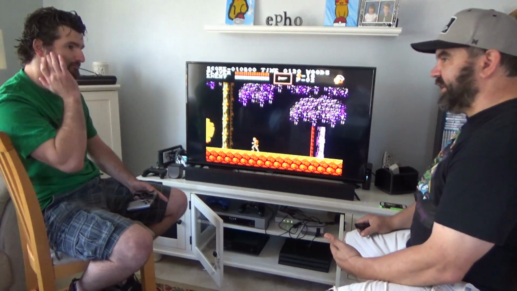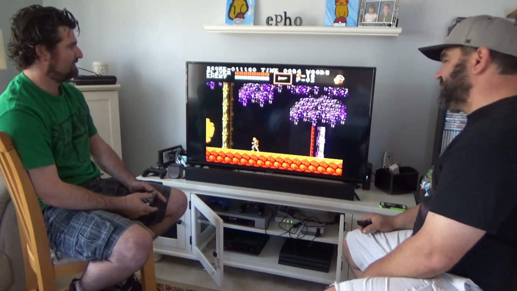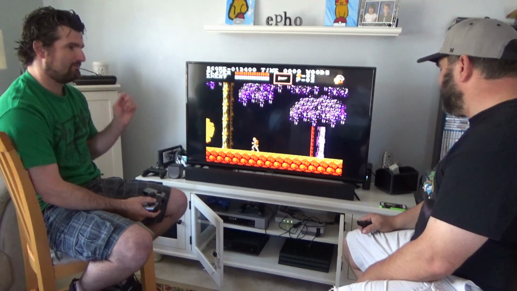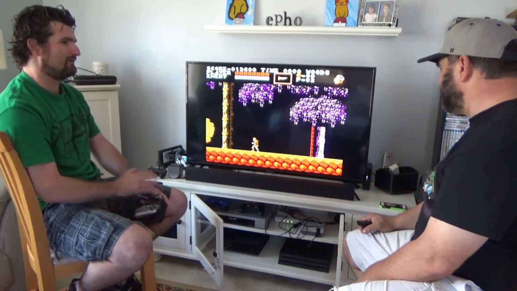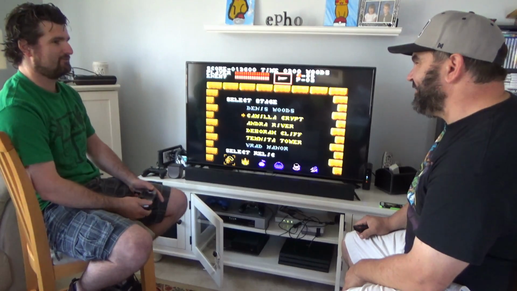So you just collected a relic. Yeah, I just collected the Crown Relic. Okay, and what does that relic do? The Crown Relic gives your whip really strong power for a very temporary amount of time. So it's like the oak stake version of the whip.